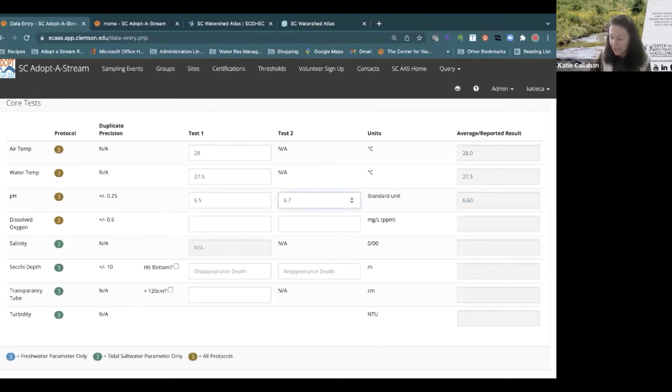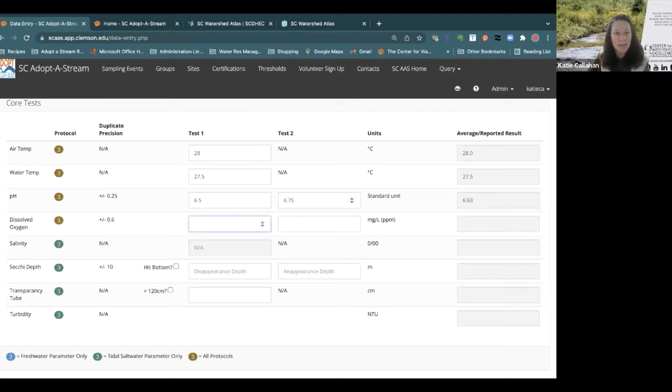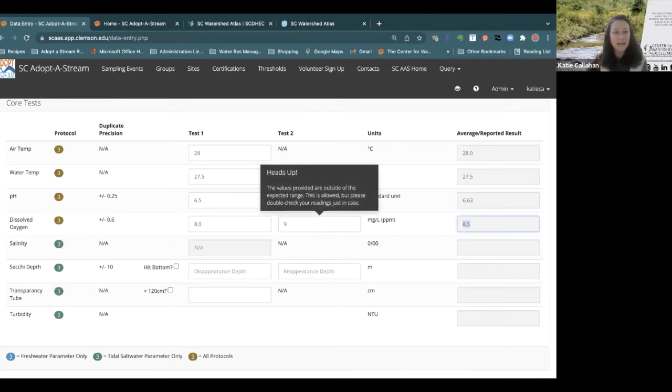Now, if you try to enter a 7, because of course, or a 6, you will get that heads up and alert that your readings are too far apart. So we all know that sometimes there's some in between on those colors when you're testing your pH. Now for DO, we're going to be at a healthy stream. But again, if I try to go outside of that precision that we expect between duplicates, that's part of our quality assurance project plan, it's going to give you a heads up.